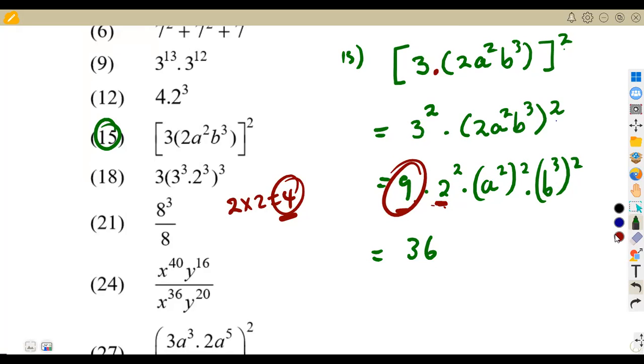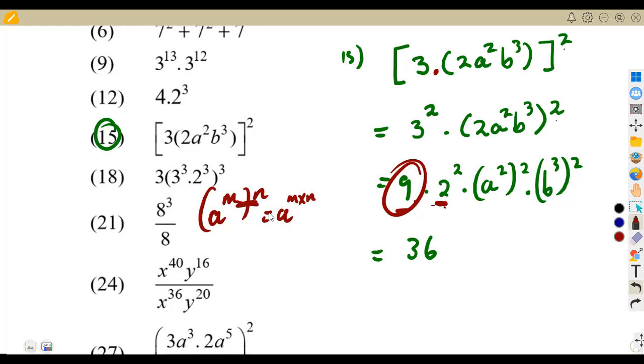All right, here I'm back: an exponent and an exponent. What are we going to do? If I have a being raised to the exponent of m and also raised to the exponent of n, how do I simplify this? I multiply the exponents together. So it's going to be a to the exponent of m times n.